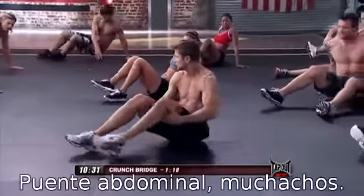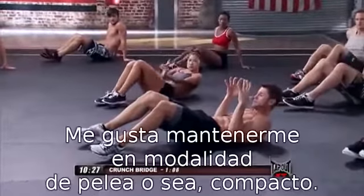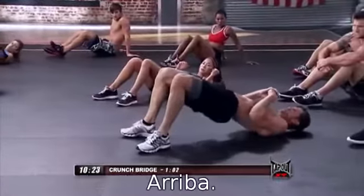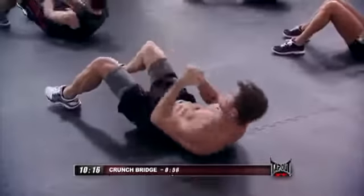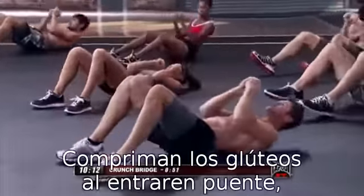Crunch bridge, guys. This one looks like this. You're in crunch mode again. I like to keep it in fight mode so you keep compact. You come in, slam out, up, bridge. Up. Don't slam the mat. Touch. Up. So pinch up the glutes as you come up into bridge.